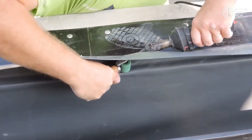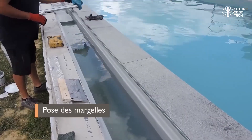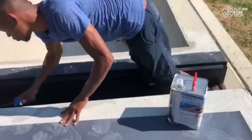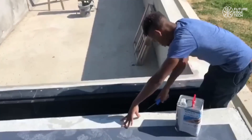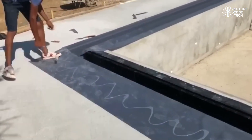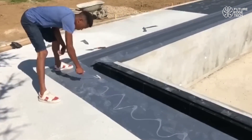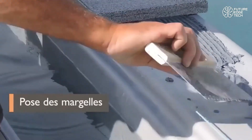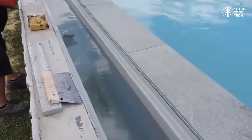Its integrated guidelines and angle indicators help mark drilling points and ensure symmetry with pinpoint accuracy. Whether you're mounting multiple mirrors or working in tight, awkward spaces, the IS-Arwar ensures that every measurement is exact, reducing errors, saving time, and minimizing rework. Crafted with safety in mind, the IS-Arwar uses shatter-resistant materials and features non-slip grips for easy handling, even during overhead or vertical installations. It's lightweight, durable, and designed to be used by a single installer, increasing efficiency while reducing the need for extra labor.